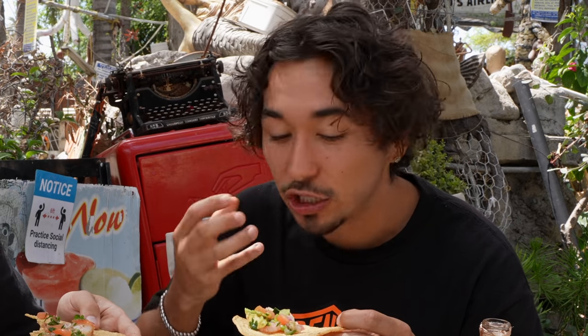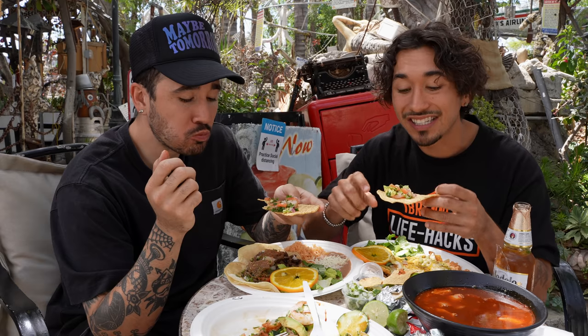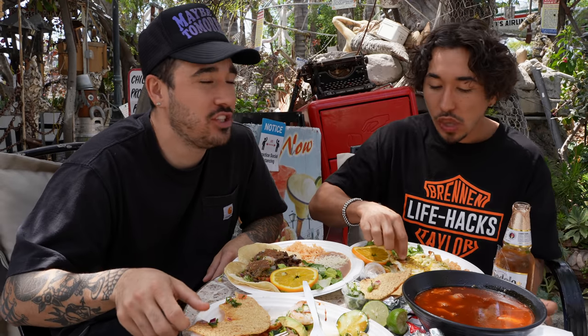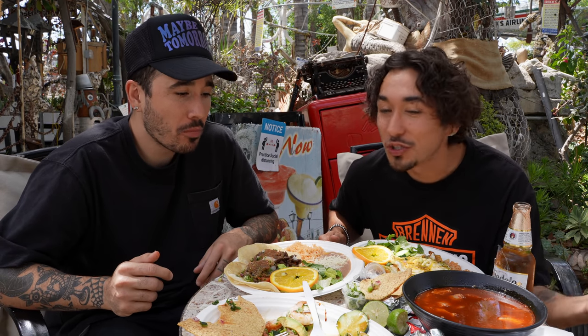Off the first bite I will say the tostada is a little too crunchy — it's a little too much. It's almost like you lose the taste of everything else because it's so thick. I almost wish it was just a regular chip rather than a whole tostada. But when you're talking about thick, the shrimp itself are so fluffy and fat — it's almost like touching someone's flexed muscle. These things are thick. I'd rather just eat the shrimp out of it and not even eat the tostada. Either way, let's jump into these tacos — this is what they're most known for.